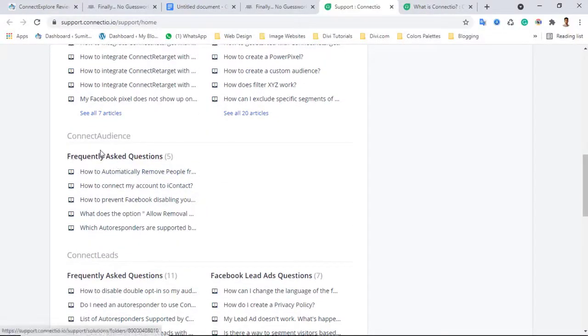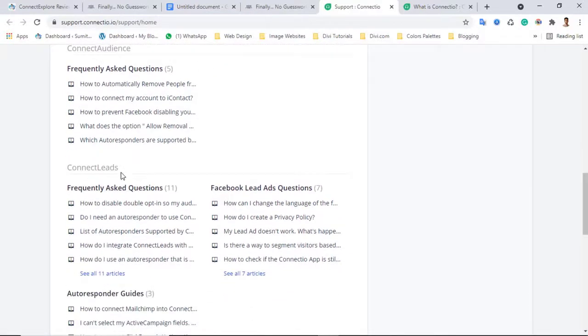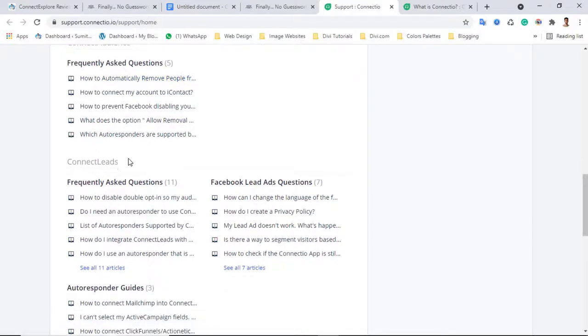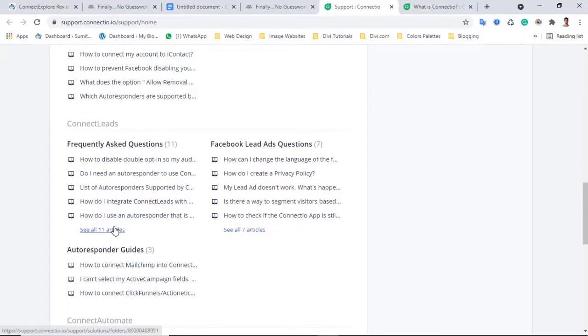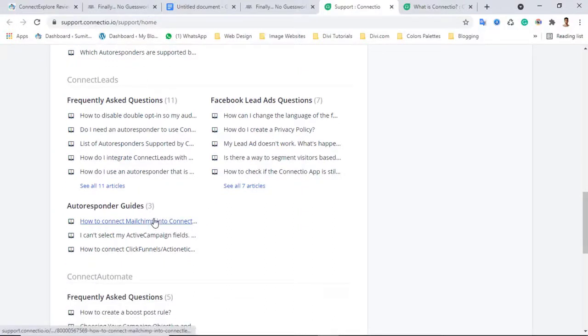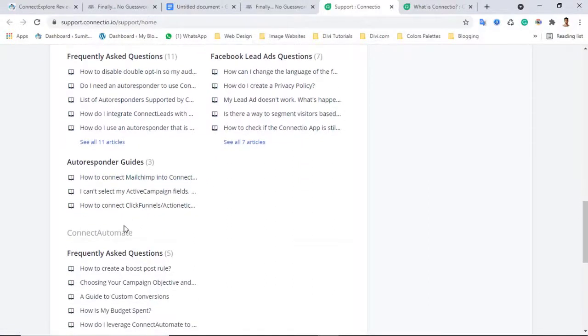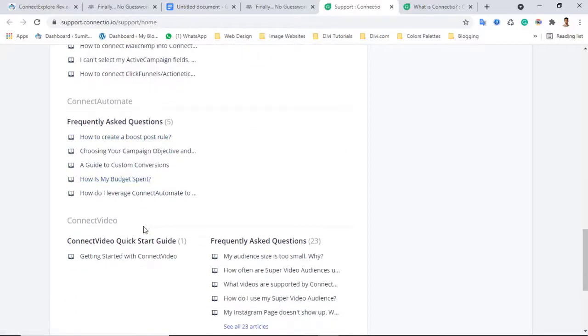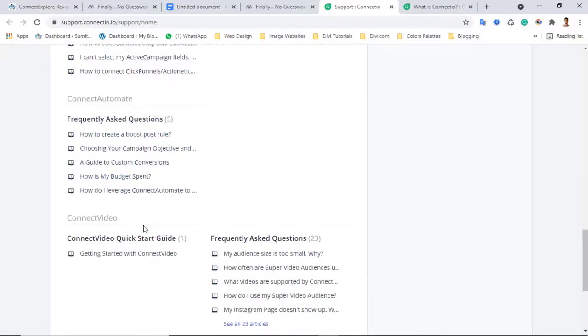For Connect Audience you will get 5 FAQ-based articles or tutorials. For Connect Leads you will get 11 articles and 7 FAQ-based articles, and autoresponder guides 3 articles, and for Connect Automate you will get 5 FAQ-based articles or tutorials.